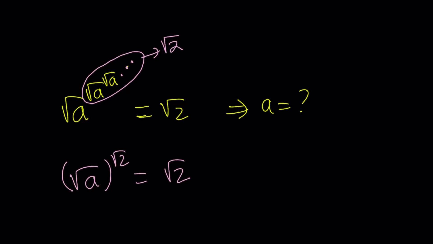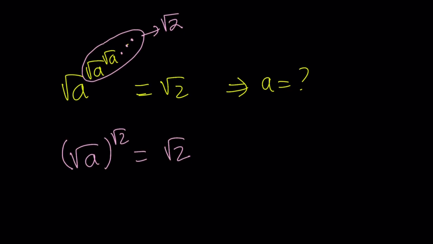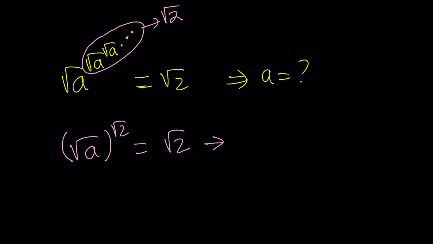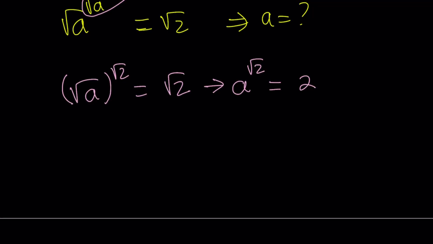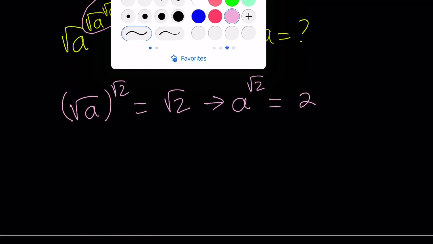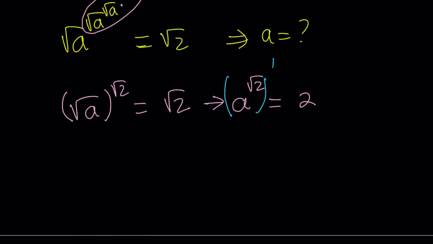This equation may still look complicated, but we're going to simplify it. First of all, we can square both sides — a needs to be positive. When you square both sides, you square the radical inside the parentheses, so it becomes a to the power of square root of 2, and the right hand side becomes 2. Now let's raise both sides to the power 1 over root 2. The root 2 cancels out, leaving us with a equals 2 to the power 1 over square root of 2.